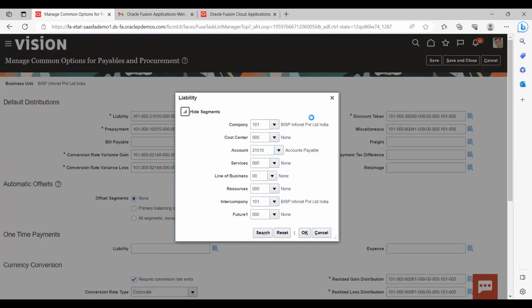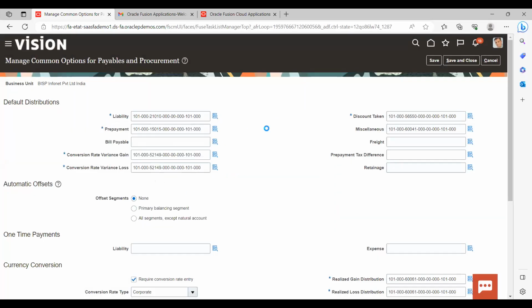However, if they are not available, you can provide the set combination, all the values to these segments, and you can assign the liability account, the prepayment account, and the conversion rate variance, gain and loss account, and likewise.